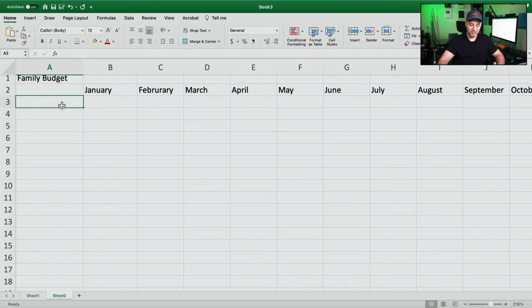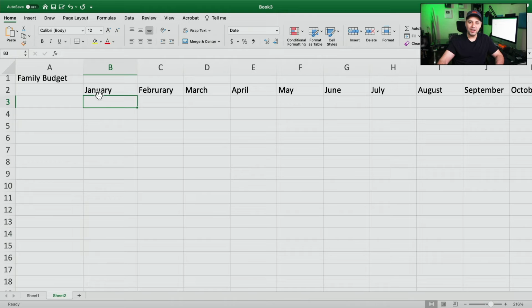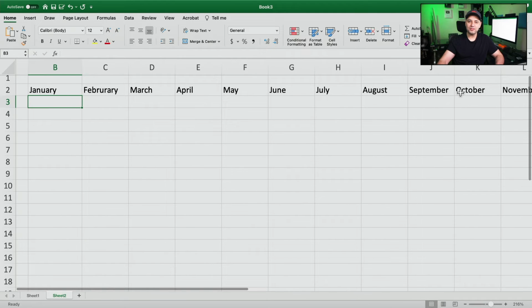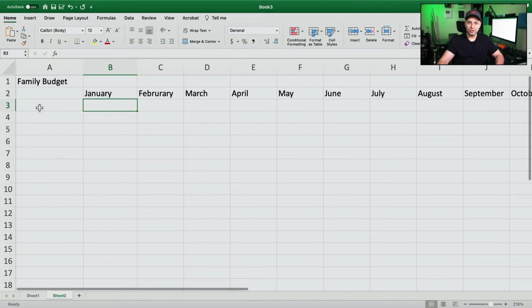You could also do it with dates. So if I type in 1/1/2025 and press enter, I could grab the bottom corner here and go this way and look at what it's doing with dates. It fills in the rest for me. Now I don't need the dates in this case, but I did need the months up here. And instead of typing them all out, I just use that really, really useful shortcut.